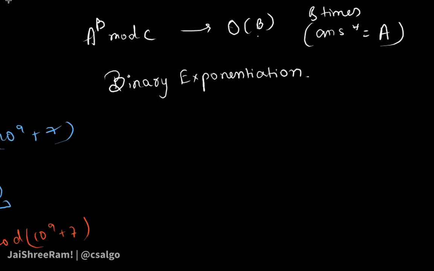So what is this binary exponentiation that I'm talking about? We need to do it better than order b. So let's say we had to calculate this only for values of the form 2 to the power k in the exponent. So let's say you had to calculate 2 to the power 3. How can we do this computation? You have 1, you multiply it with 2, so you get 2. If you square this, you get 2 squared, right? If you square this, you get 2 to the power 2 to the power 2, right? If you square this again, you get 2 to the power 2 to the power 3, right?